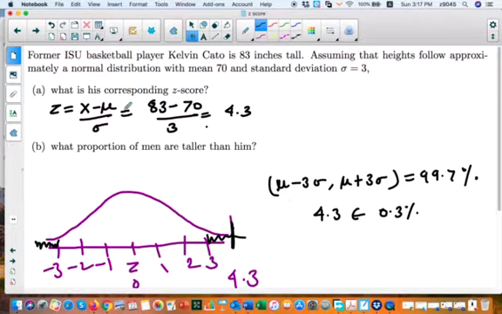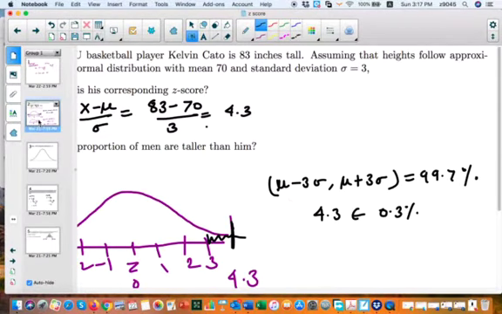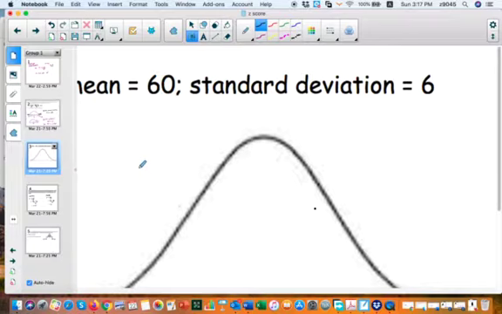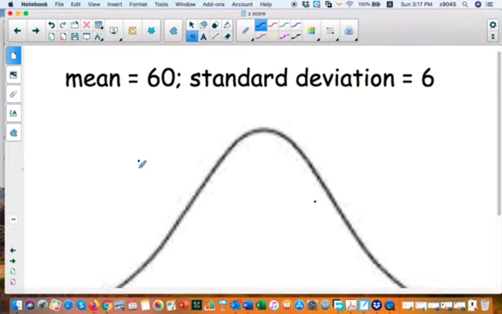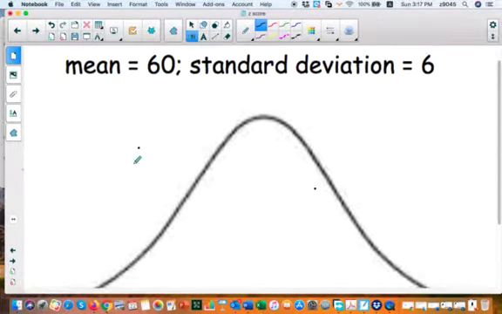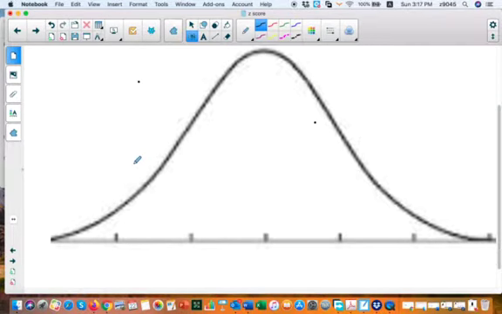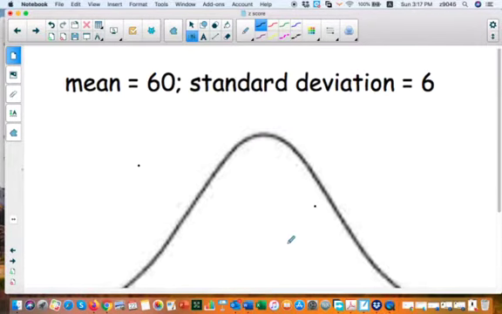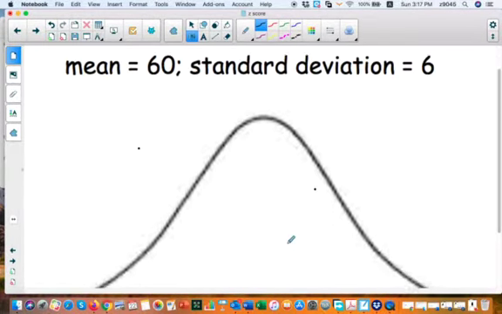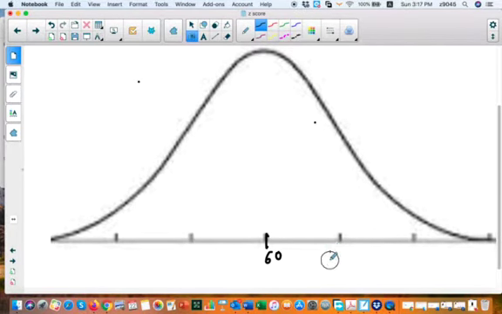Going to the next question. For this standard normal distribution curve, we need to put in the values of the marked points. We have to assign these names. Mu is given as 60, the mean is 60, and the standard deviation is 6. This value is mu plus sigma, then mu plus 2 sigma. This is going to be mu minus sigma and mu minus 2 sigma.